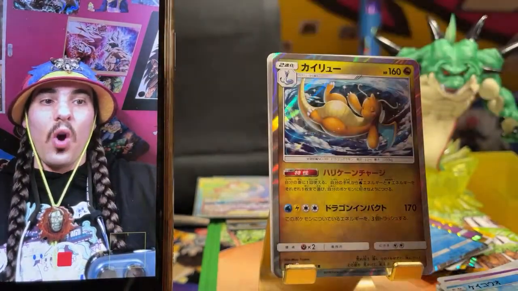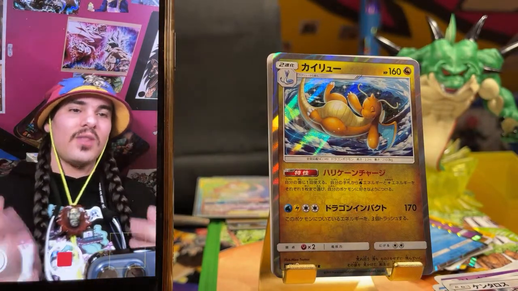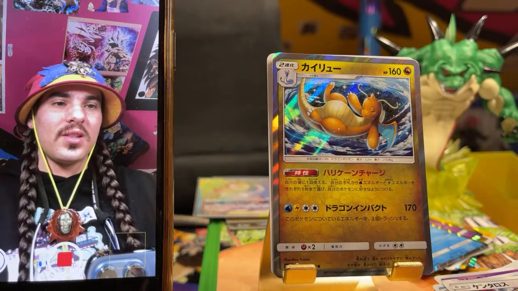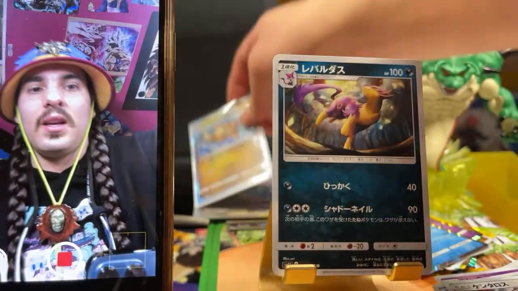Oh, yo, yes, Dragonite, yes, yes. I love Dragonite. Dragonite is my favorite Pokemon, and this is so cute. This is such a cute Dragonite. Look, just relaxed, catching a swell. That is gonna go on the Dragonite page. I have a page with Dragonite cards that I keep there.